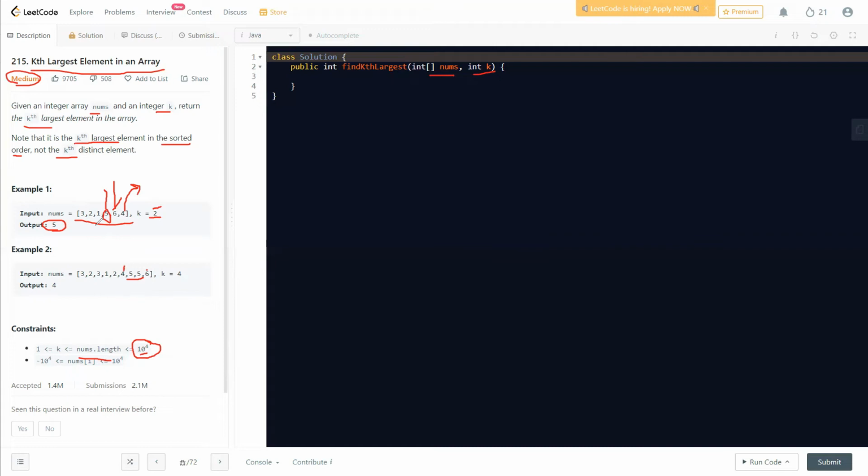The next one we can think of is a min heap concept. Look carefully. If we have 3, 2, 1, 5, 6, 4, we need k is 2, so we need the second largest element. So let's say we added 3 in our min heap and we added 2. In that case, 2 will be at the top, at the min heap dot top or min heap dot peek, and the 3 will be below it, right? That's how the min heap will be formed after you insert two elements.